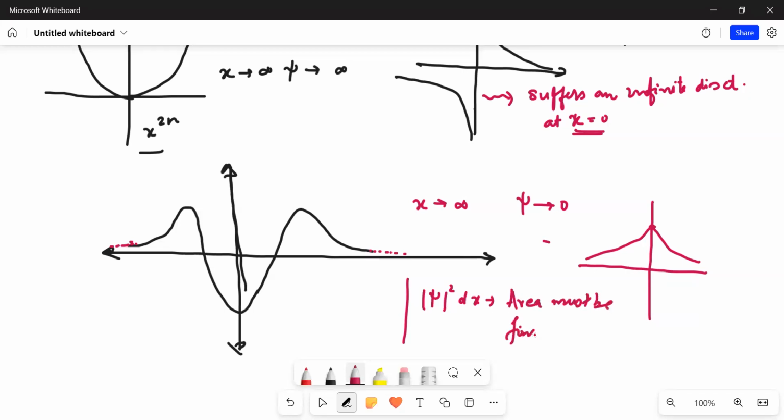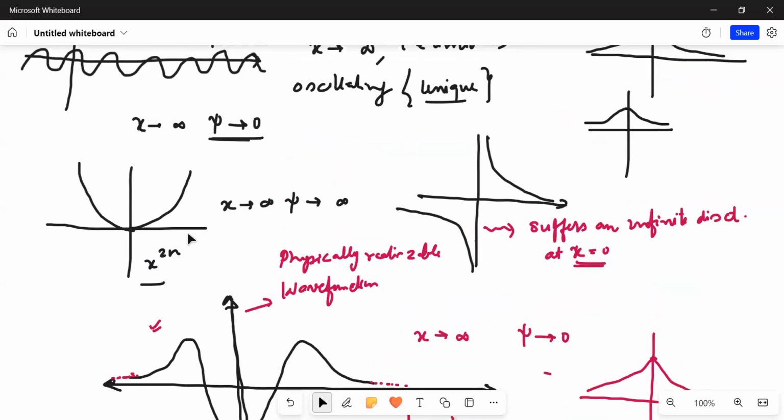So one can say, yes, most possibly, this can represent indeed a wave function which is physically realizable. Obviously, this requires a little bit more conditions to really assert what would be the probability and all those things. But right now, just on an abstract scale, just think about it that yes, it may represent. Although the first three examples clearly had violated some of the conditions of the max mod.